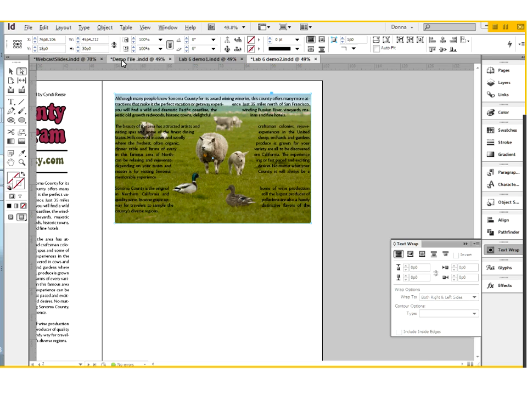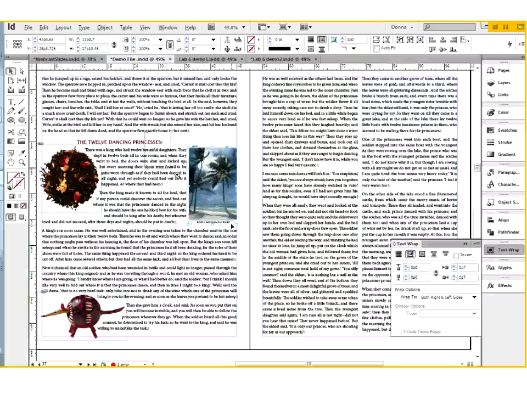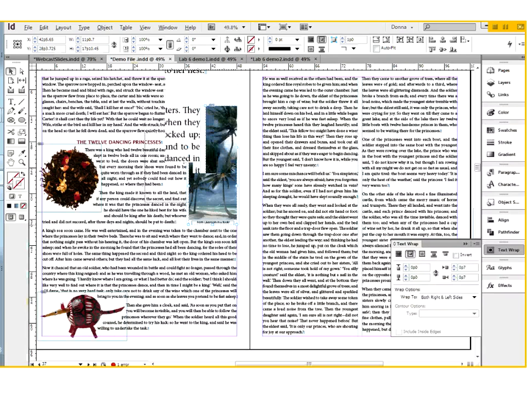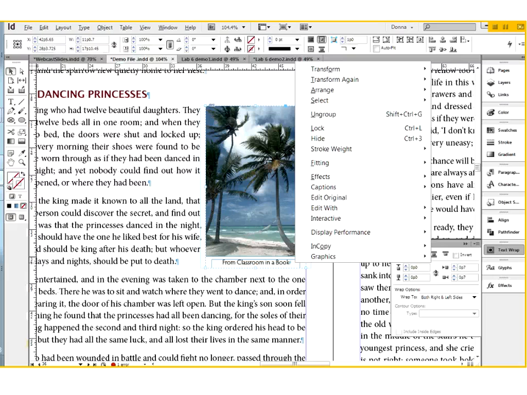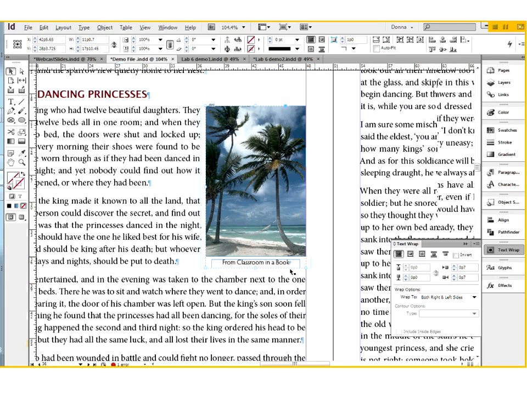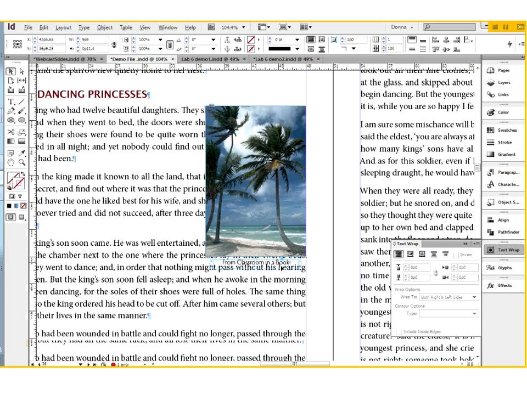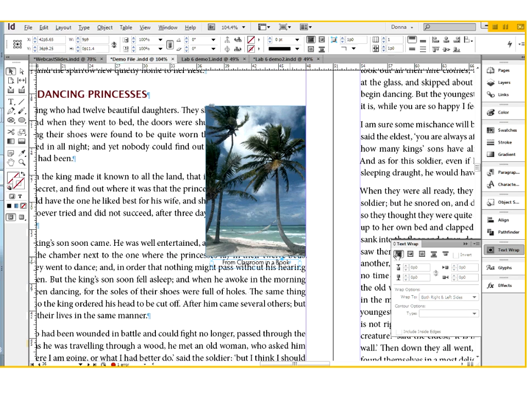All right. I want to go over one more thing in this demo file before I go to our lab. This is a special case where I wanted a text box that went underneath it. Typically, you draw the text box and you group it. And I'm going to work my way backwards through this. I'm going to ungroup it. And notice that the text box does not have any text wrap applied to it. And the image at this point doesn't either, because the group was what I applied the text wrap to.